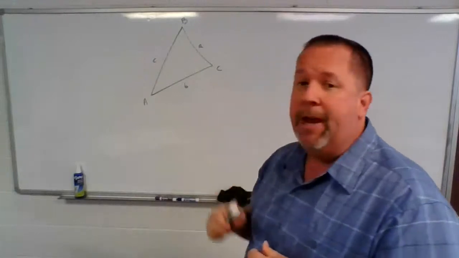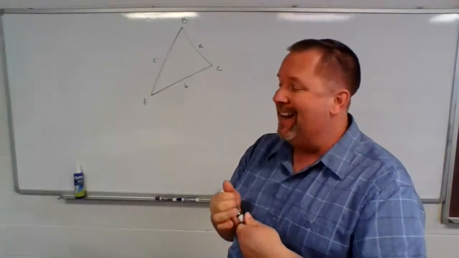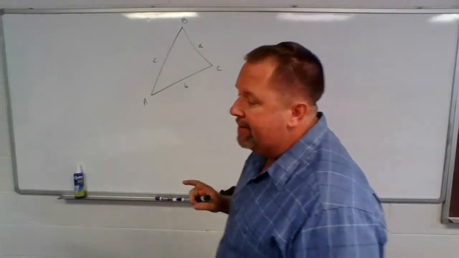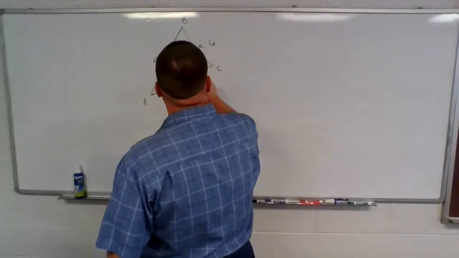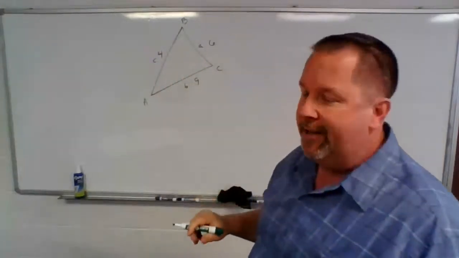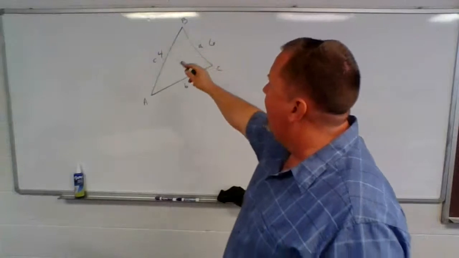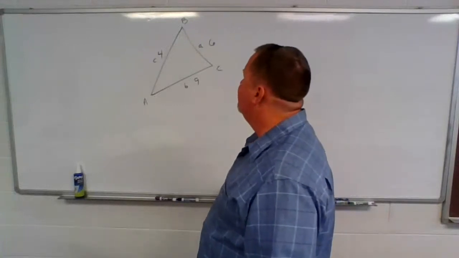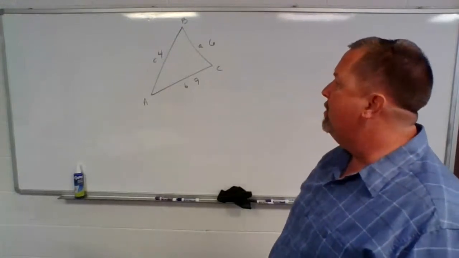I drew a triangle up there. I labeled it ABC. I just did that before I knew any information, so there's a good chance it's not drawn to scale. And the information I'm given is this: no angles. Side A is 6. Side B is 9. And side C is 4. And I can clearly see this is not drawn to scale because it looks like side C is the longest side of this triangle, and yet I've labeled it as length 4. So again, not drawn to scale, but let's use the law of cosines.